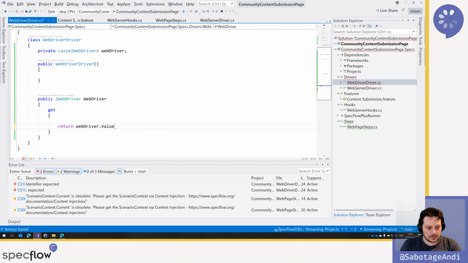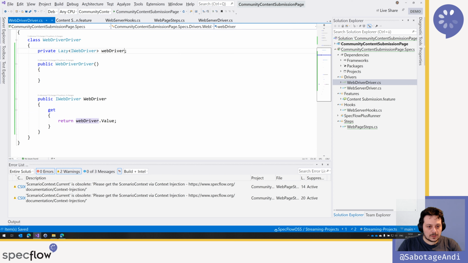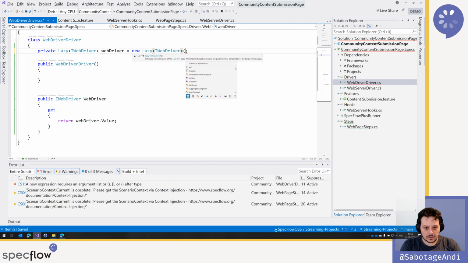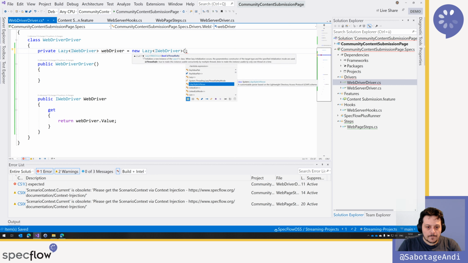You can say Lazy and then instantiate it and add a value here, or you can also add a Func.